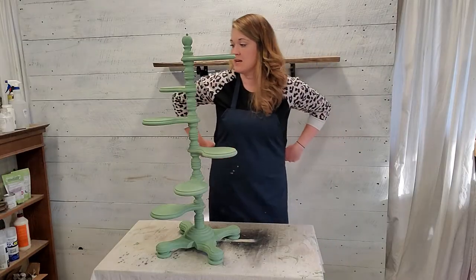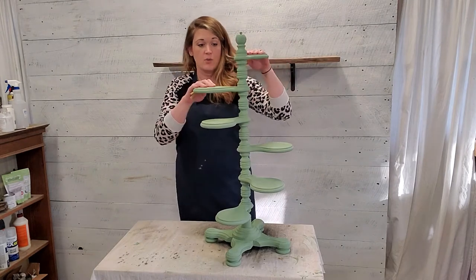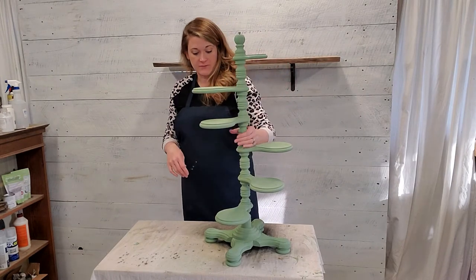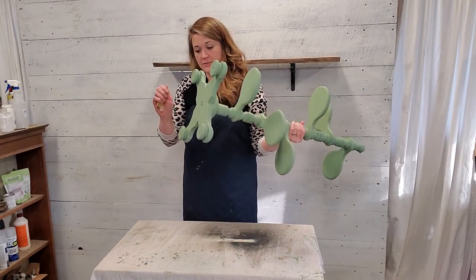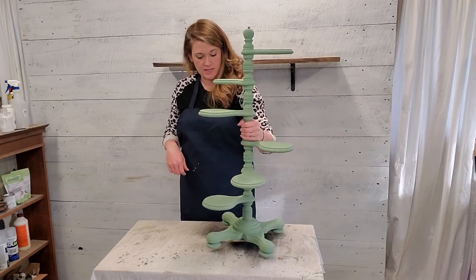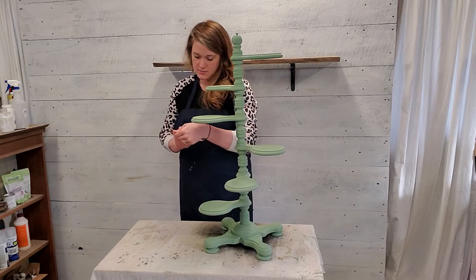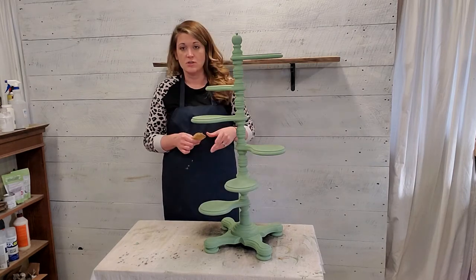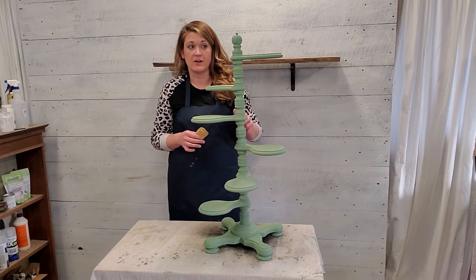The first thing that we're going to finish up is this plant stand, which as you can see is dry. I only needed one coat. I did off camera finish up the feet. When the top dried, I flipped it over and made sure that the feet were completely painted. So that's done. And now I'm just gonna take some sandpaper, let's see what this is, 220, and we're just gonna distress it. So you can use sandpaper on this, or you could use like a palm sander if it had more of a flat area.